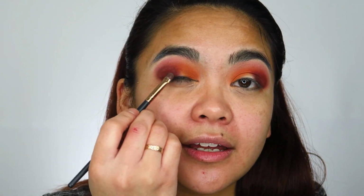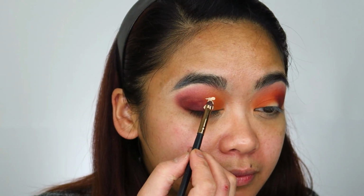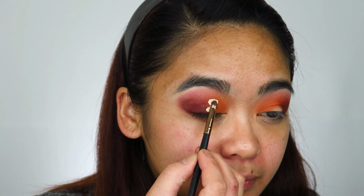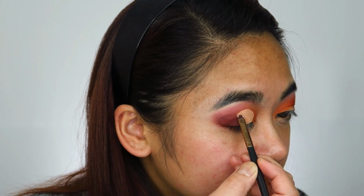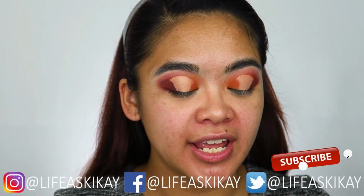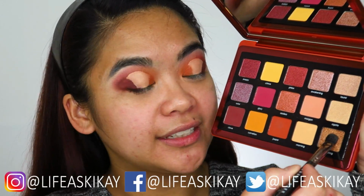Now I'm going to cut the center of my crease using this tiny little lip brush and some Juvia's Place concealer, and I want to create only a center cut crease. Okay, I think that's as even as I'm going to get them. I'm gonna now take this foiled eyeshadow brush. This is the Makeup Geek foiled eyeshadow brush. And I'm gonna take it into the shade Day Spring and apply this all over where I put that concealer.